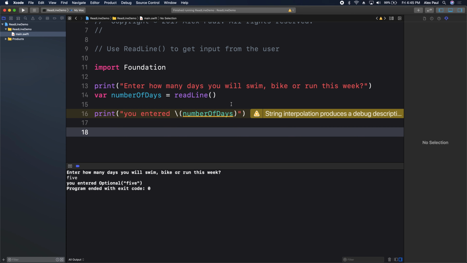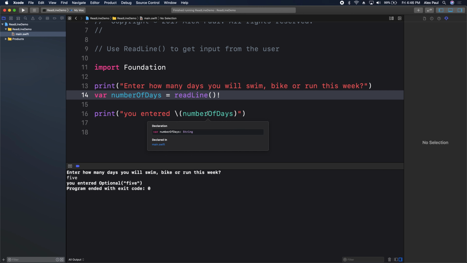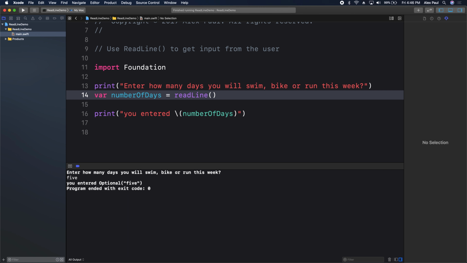Okay. So for example, if I force unwrap, which we saw earlier, right? Warning goes away. So far so good? Okay. Warning goes away. Option click on number of days. It's a string, correct? Great. So number of days is a string. I unwrapped it. Let me take out the force unwrap here. So if we cast this like we did earlier to an int, I put int and I close it with an open paren and a close paren. So far so good?